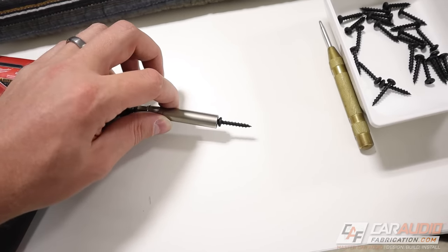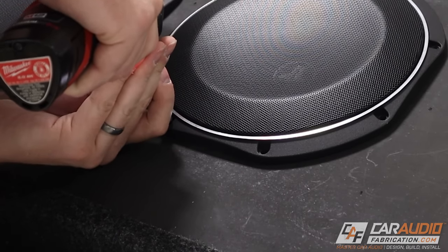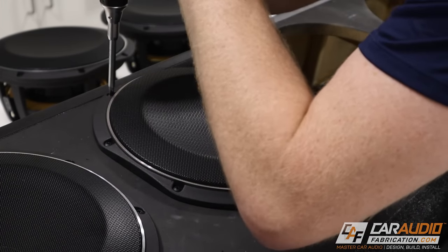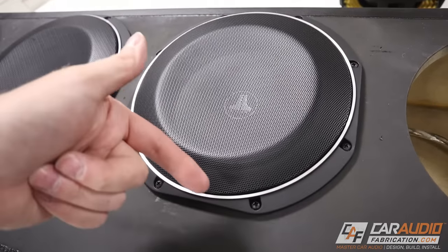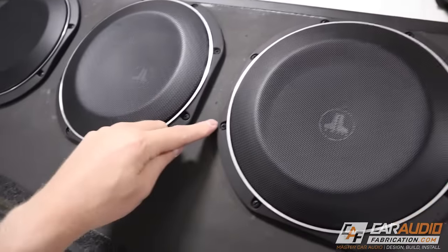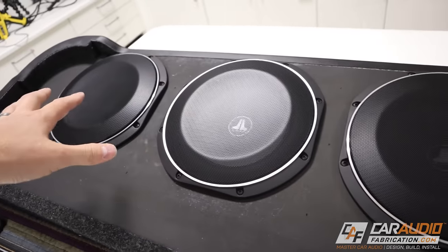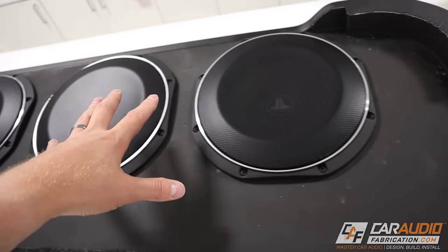If you're going to use a power tool to drive these screws, you'll want one of these magnetic bit holders that slips over the screw and holds it in place, preventing it from falling off the side as you drive it in. Honestly though, I really prefer using a hand screwdriver — it's time consuming, but I get a good feel for when I'm fully tightening the screw so I don't strip the screw and the wood. Also, I like to tighten these much like attaching a tire to a vehicle — going in an opposing pattern to get a fully even tightening. All four subwoofers are now installed. Final impedance check — we're right around one ohm, so we are good to get this mounted in the vehicle.